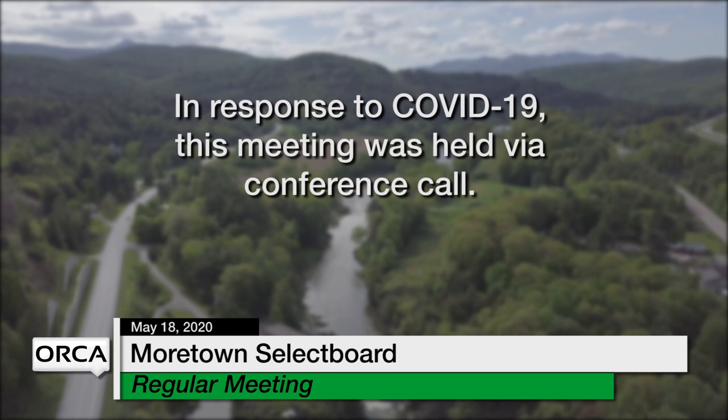I'm not sure. We'll have to speak with the library and see what their plans are. I don't know what the protocol is going to be going forward for those spaces, because it is, with books and such, so we just don't know, but we can certainly use the space here at the same time. They don't allow anybody in, and it's all curbside. Right, so it may or may not affect them at this point. But they may get to a point where there is an opportunity for people to go back into the library. So that's why we'll reach out to the library and see what their plans are, but also let them know that these are our plans and this is what we're going to be doing. And we'll have to spend a little time in there to figure out what configuration will work best. But I think that's what we'll do.